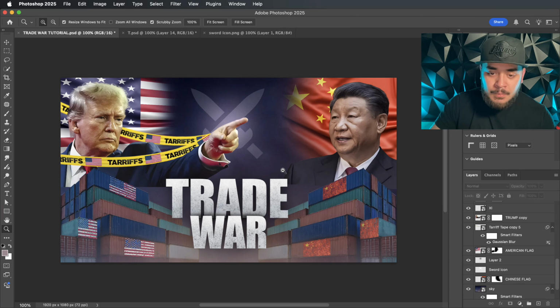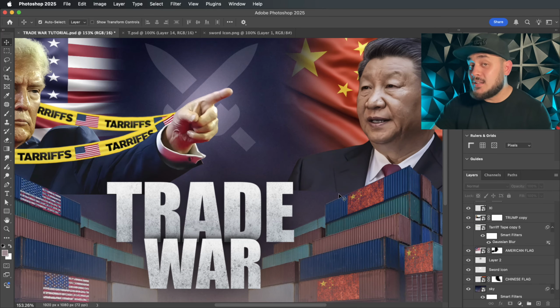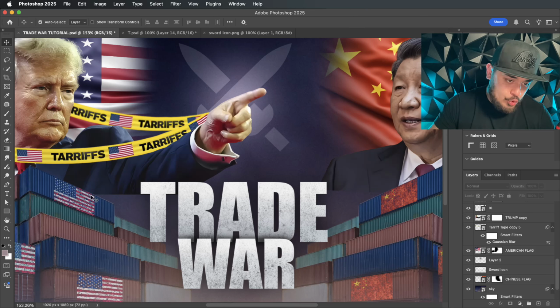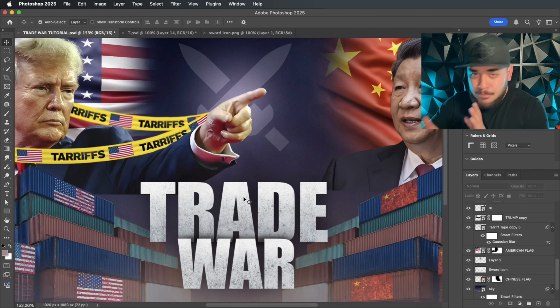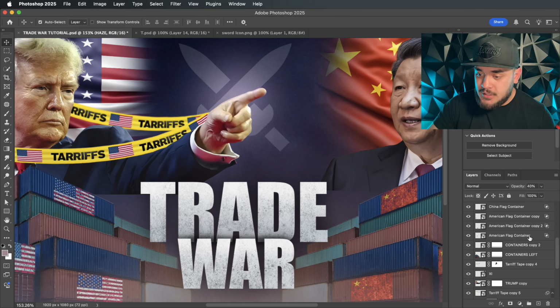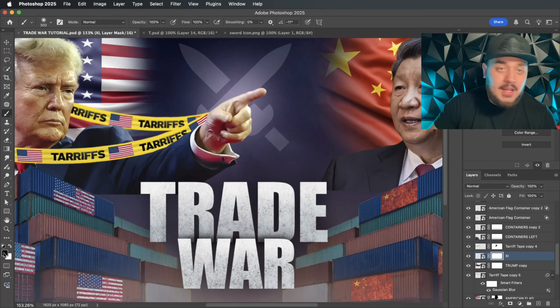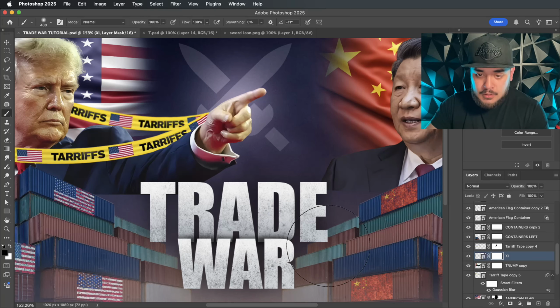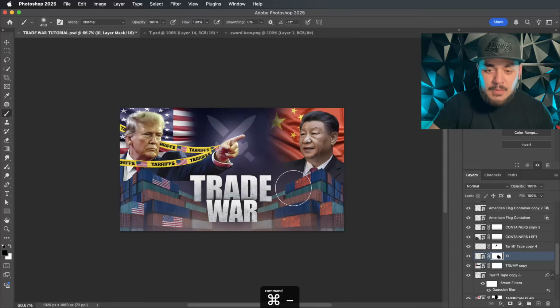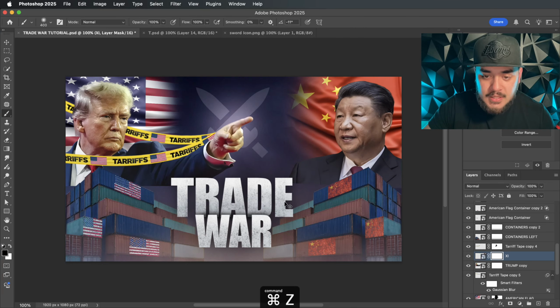Now, of course, if we zoom in, you can see that this image is not blended at the bottom. It's a very sharp line we have for the cutout of this image, and you can say the same for Donald Trump right here. So we need to blend these in better, and we can start that simply by selecting the layer. So find the layer of President Xi. Yep, right here. Let's add a layer mask. Like so, we have created one. And now with the brush tool selected, having the color set to black and your flow set to 100 and having a soft brush, let's soften the edges like so, so that this image almost blends in perfectly with the scene. As you can see, let's undo this and try again.